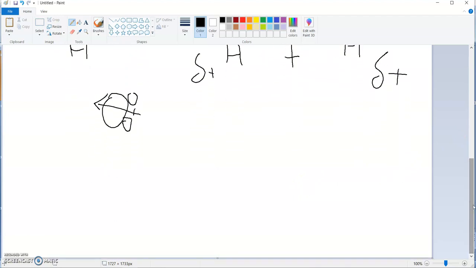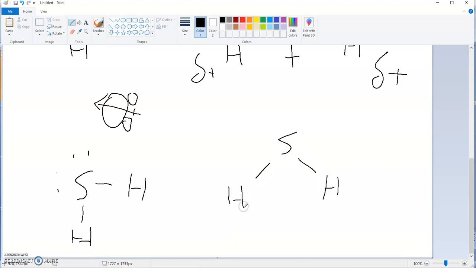Now, interesting little note here. Very similar molecule, H2S. Notice all I did is I replaced the oxygen with a sulfur. And so it's going to have the same Lewis structure. 2 lone pairs, 2 bonds, which again makes it overall tetrahedral and arranged as an angular molecule with a very similar 109-ish degree bond angle in between right here. Okay? So the molecule is shaped just like the water molecule is shaped.